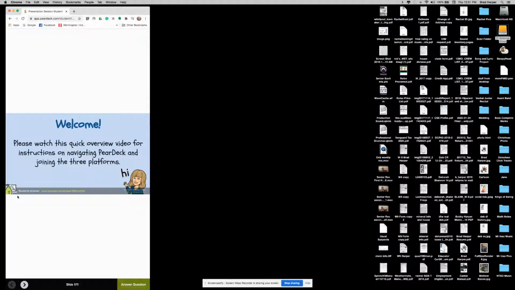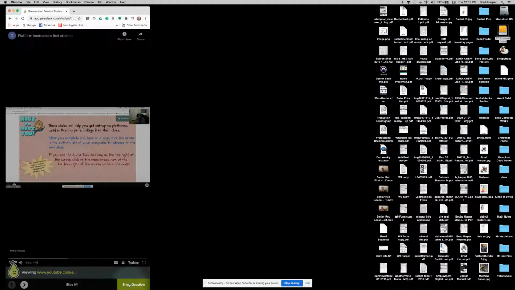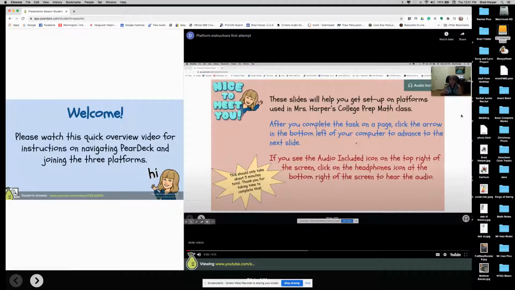Now, if you notice that the little Perry guy is down here, then you'll know it's interactive. If you clicked on this link, it would take you to YouTube to watch the video, or you can look down here. Anytime you see Perry and you're on a small screen, look for the green box in the bottom. If you click the green box, it'll toggle to the video or the question. Click the green box again and it takes you back. So I just wanted to show you that in case you're working on a smaller screen. I'm going to go ahead and make my screen big for the rest of this.